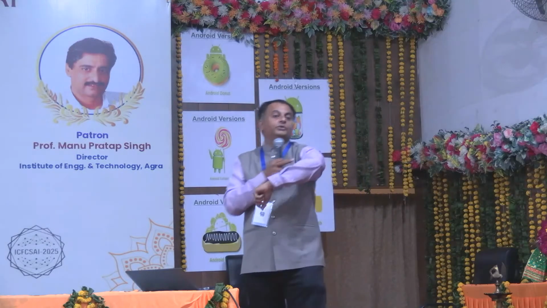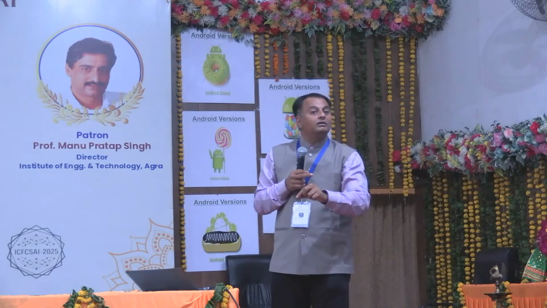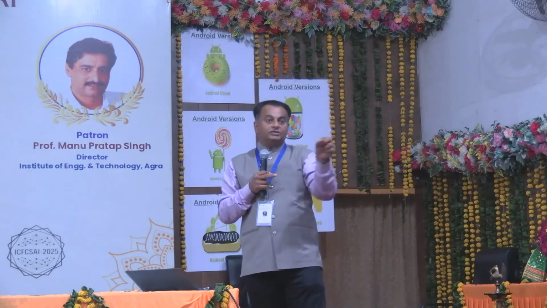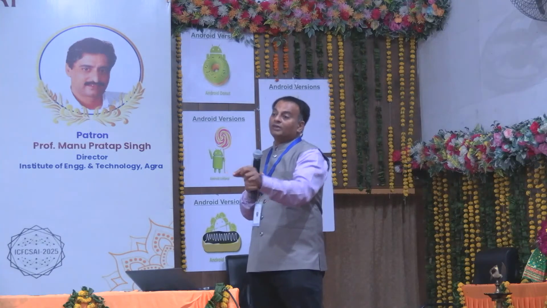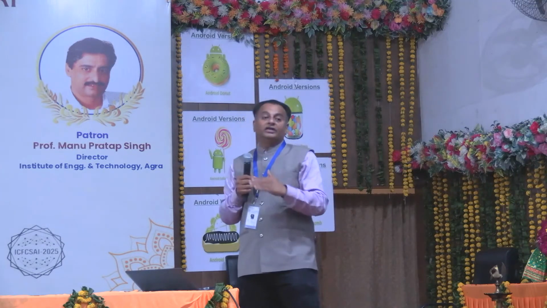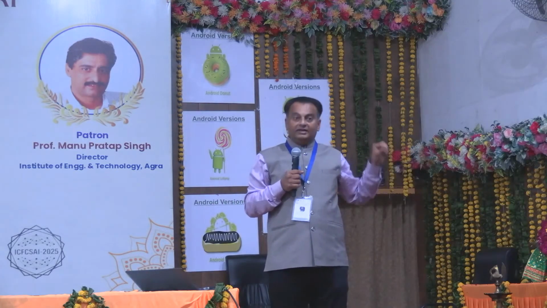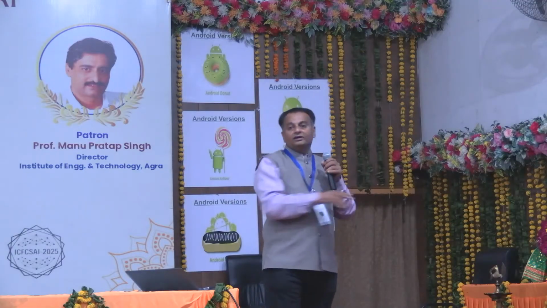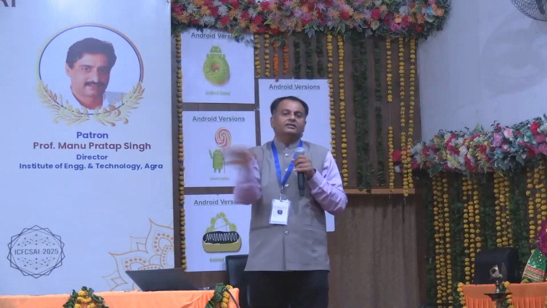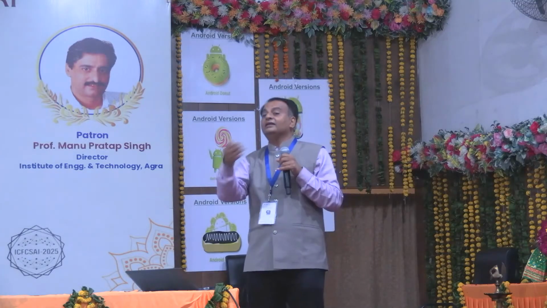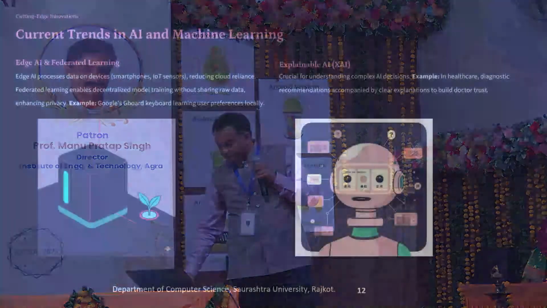If I am saying that you have a bone tumor, why does my computer say you have a bone tumor? Because based on this parameter, my computer is suggesting you have a bone tumor, and this explanation also needs to be given at the end of the decision. That's why this is important. Nowadays, with all the large language models we are using, they are not giving any explanation why this result was selected by the AI agent.